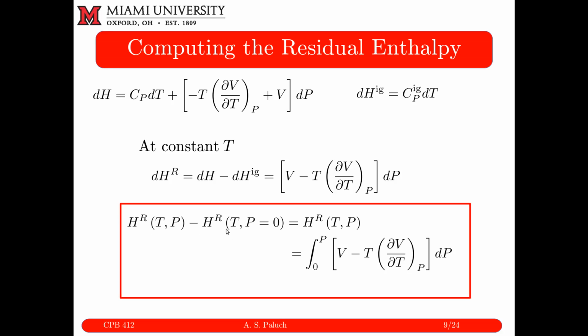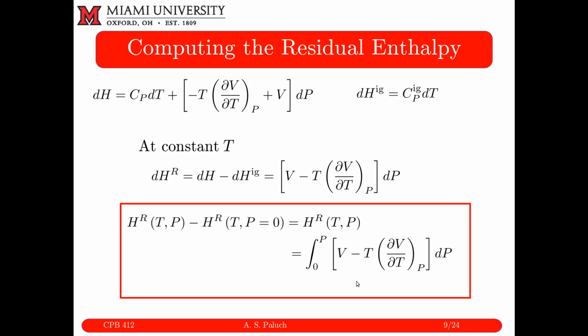Okay, so remember our process was at constant T. Okay, so in the ideal gas limit, my residual enthalpy is just 0, so this term gets killed, and we're left with just HR at T and P, and that's equal to the integral from P equals 0 to P of this term. Okay, so I can directly calculate my residual enthalpy at a given temperature and pressure as the integral from P equals 0 to my pressure of interest of this term. Okay, and this is our term that only involves PVT relationships, so in theory I can readily evaluate it using a cubic equation of state.